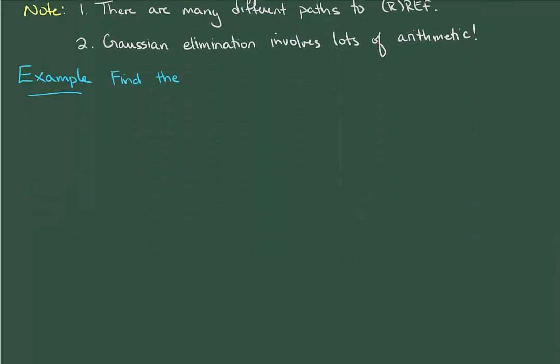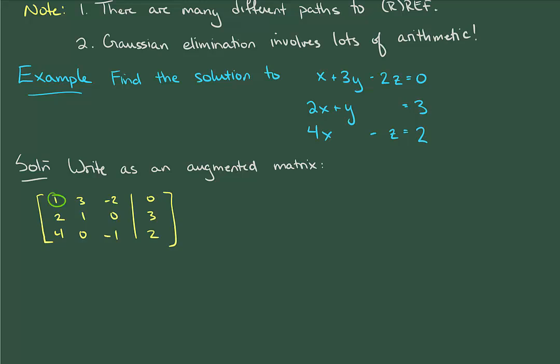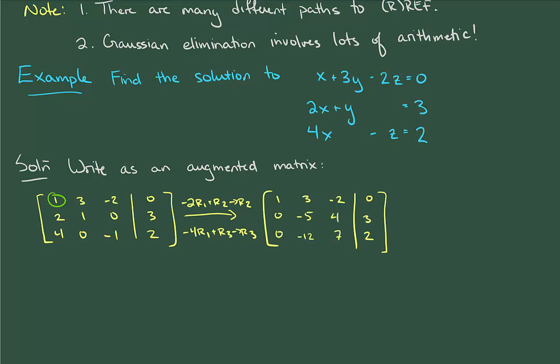All right, it's time to do a bigger, more complicated example. Let's solve the following linear system, 3 equations, 3 unknowns. And before doing anything, we're going to write down the augmented matrix that represents this linear system. The 1,1 element of this matrix is already conveniently a 1, so let's use it as our leading one. Multiplying this row by -2 and adding it to the row beneath will eliminate the 2 directly beneath it, and similarly -4 into row 1 will eliminate the 4, and what we're left with is this ugly matrix.